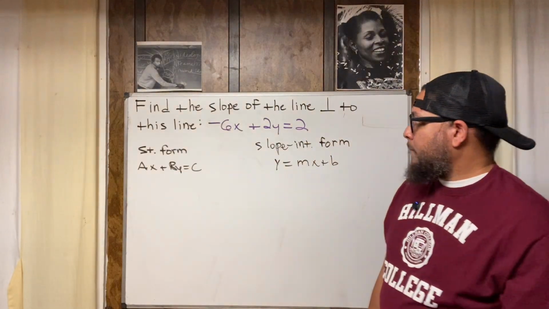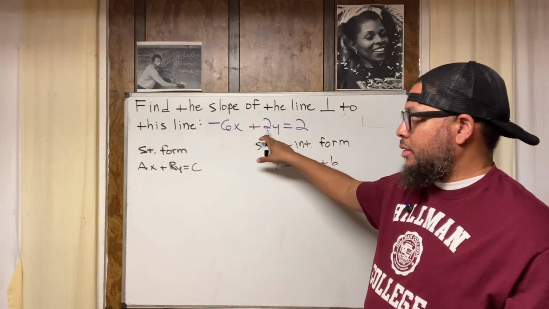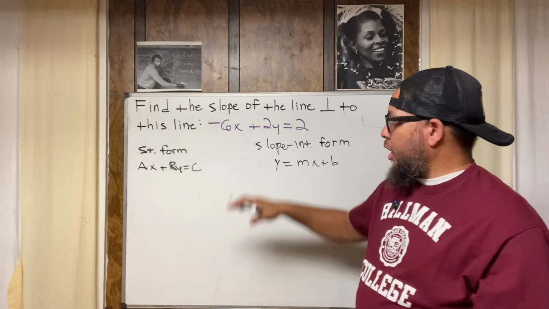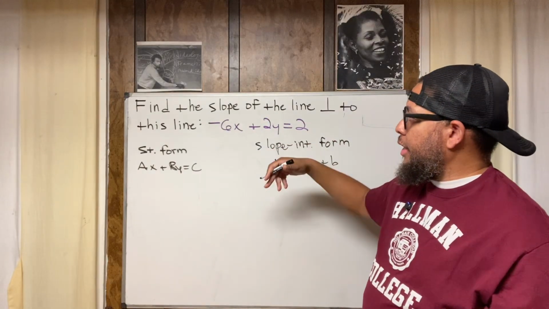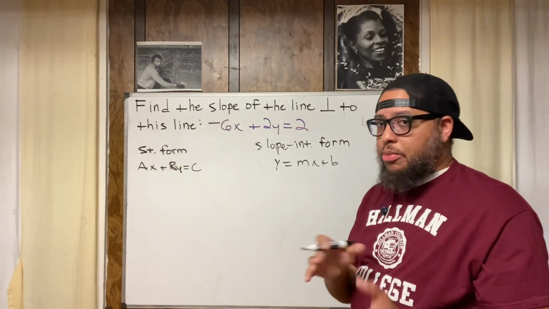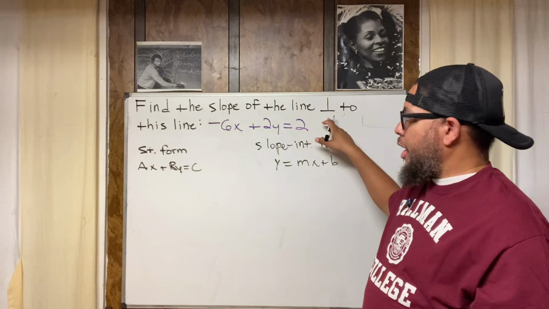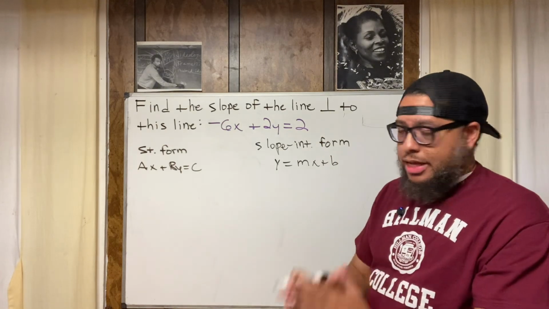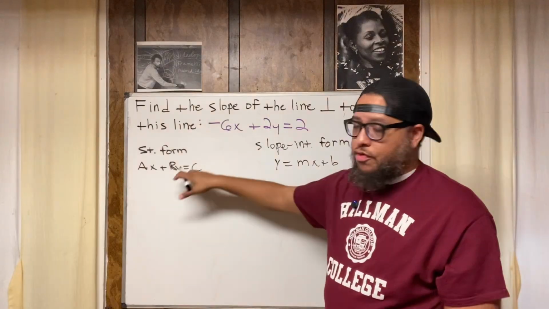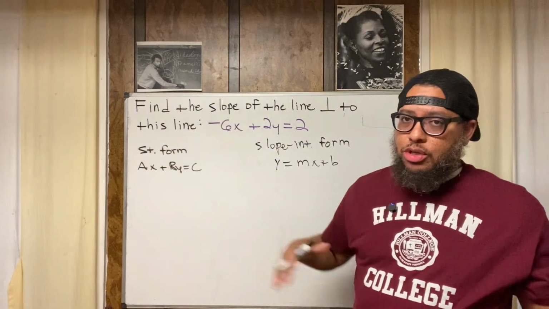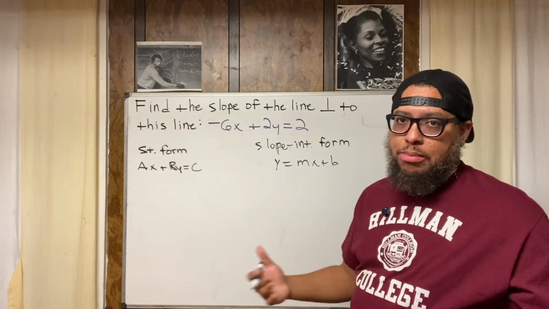All right, now, we can use each of these forms to figure out what the slope of this line is. That's our first step. We got to figure out what the slope of this line is. Once we figure out the slope of this line, then we do a couple things to that slope to figure out the slope of a line that's perpendicular to it. All right, and then we get to that in a minute. But our first step is to figure out the slope of this line. And we can use either form to figure it out. Now, I'm going to do it both ways. I'm going to show you both ways, and then you could choose which way you like better. All right, but it's good to know how to do things in more than one way.